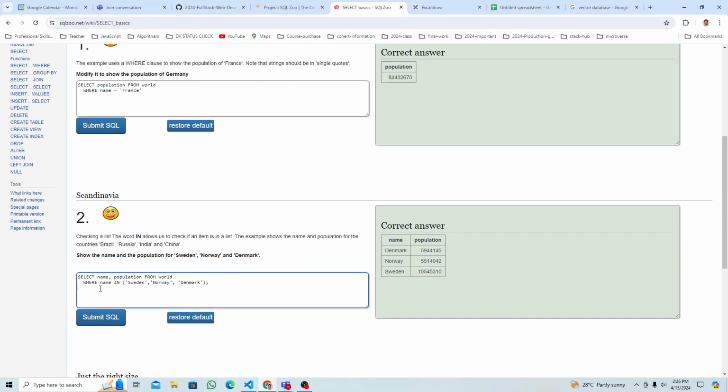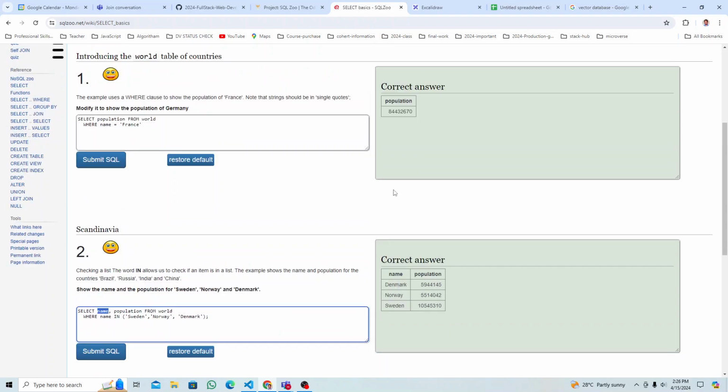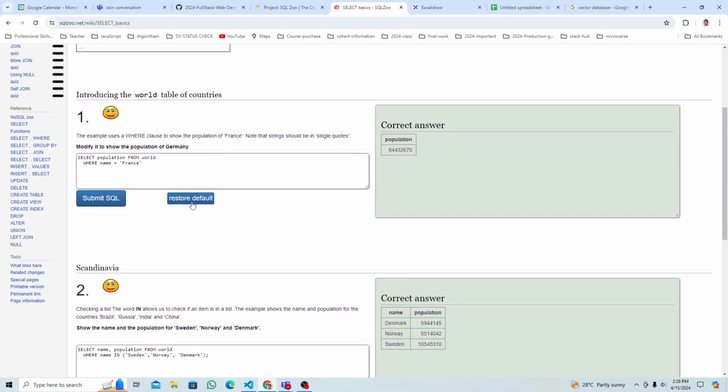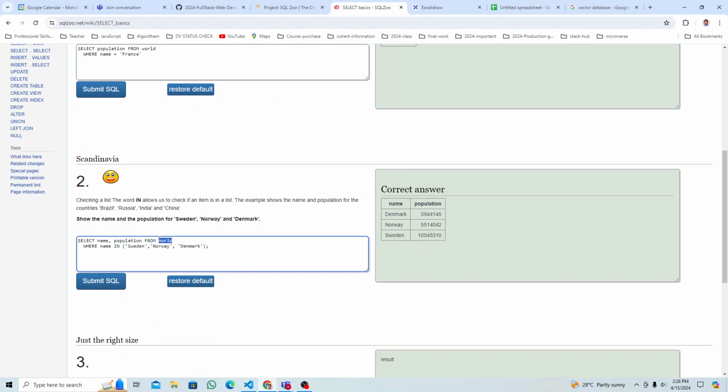First is the select command, and you can select the field from here, this column name. You can select what you want, name, continent, area, all that. And then from which table, so from the table name.